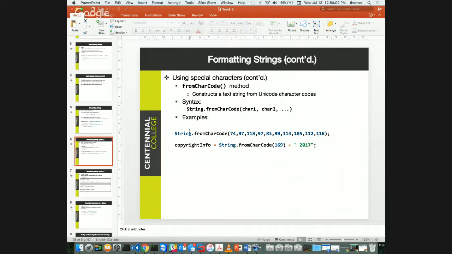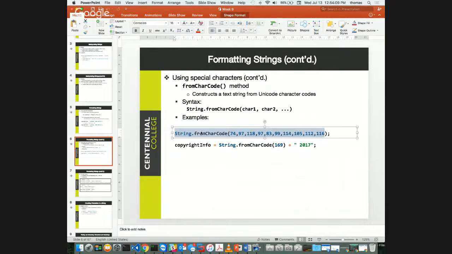One thing to notice is there's a difference between string, lowercase s, and String, capital S. String is a built-in class, right? That is available actually in most languages. For example, in C#, there is a string class, right? In Java, there's a string class, right? In most languages, there's a string class, and in JavaScript too, right?